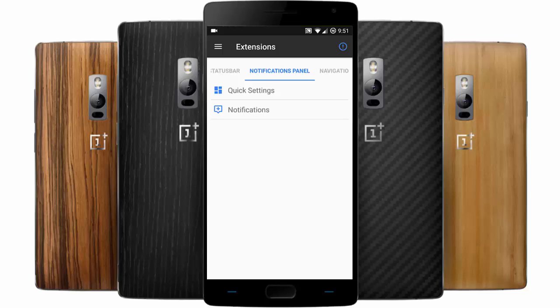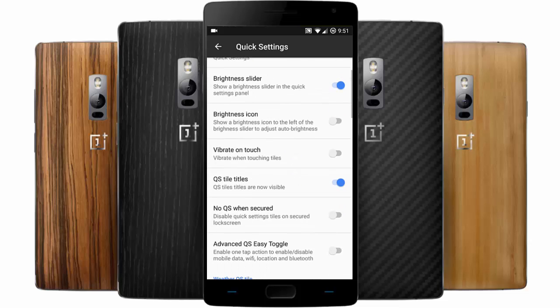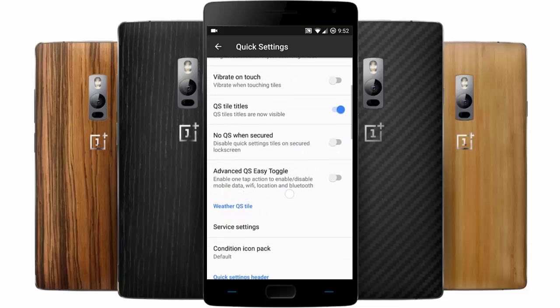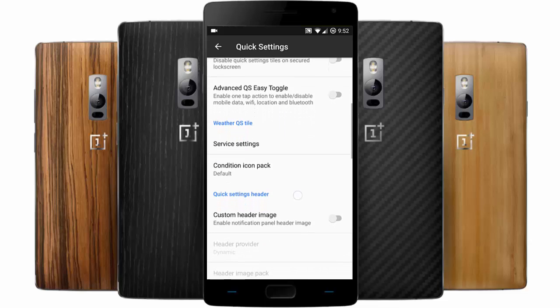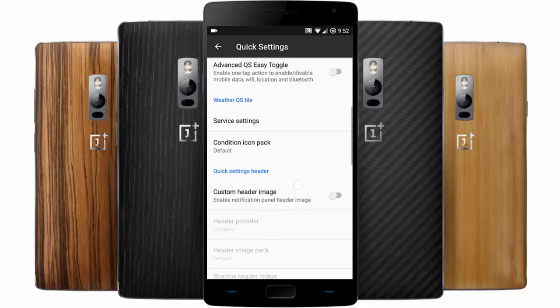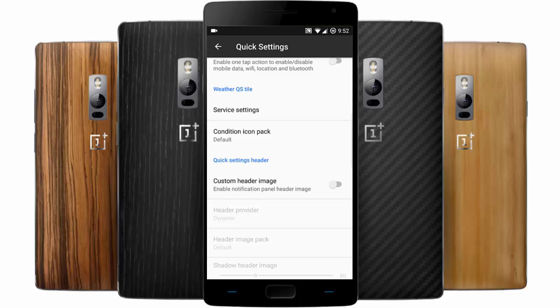In the notification panel, quick settings, you can set up the quick settings, whether you want that. A brightness slider is there, icon, vibrate on touch, QS tiles, and then advanced QS easy toggle service settings for the weather.